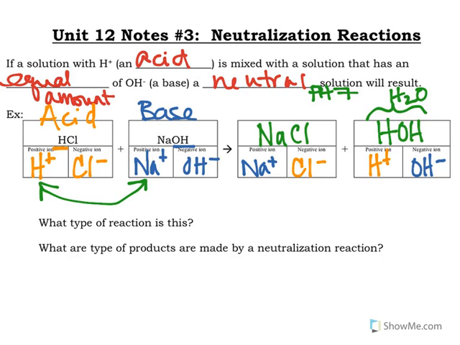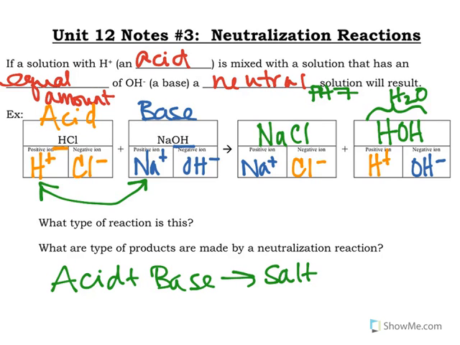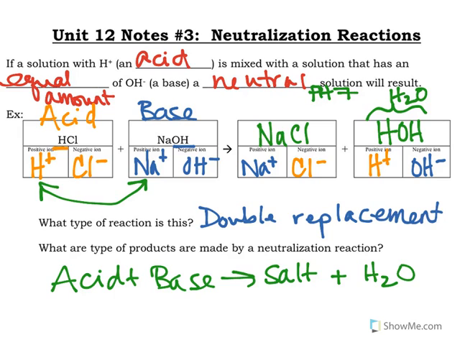But no matter what, when we do a neutralization reaction, we should always expect that we're going to have an acid plus a base, and that our products are going to be a salt of some sort plus water. You may notice that although this is a neutralization reaction, it looks very much like one of the old types of reactions that we've talked about before. So you may have noticed that this looks like a double replacement reaction, and that is exactly what it is. When we have those positive ions switching places like that, this is a double replacement reaction.